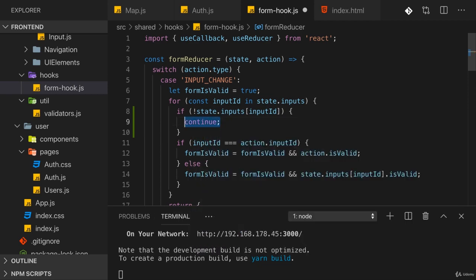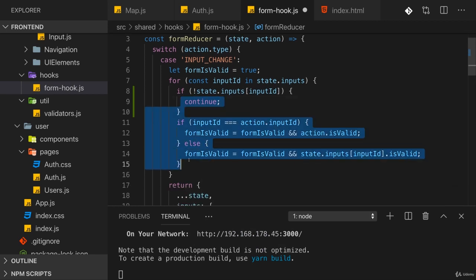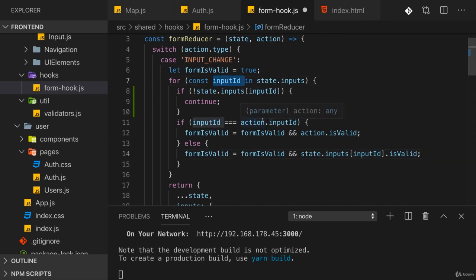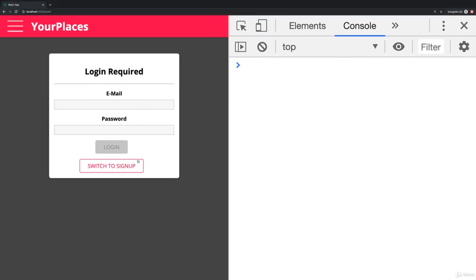Now, what does continue do? Continue basically tells JavaScript that we don't continue with this iteration of the for loop, and instead we go to the next iteration, so to the next property in this case. So we skip this property if it is undefined, because then I don't need to validate it, and I don't want to adjust my form validity. If we now save this and go back, I can switch to sign up and switch back here.